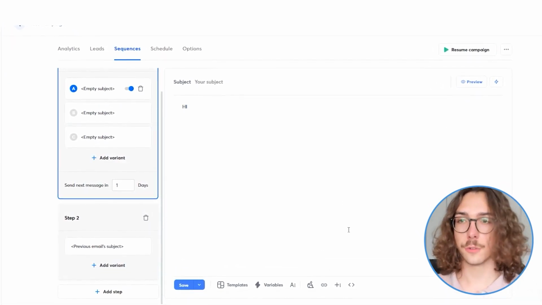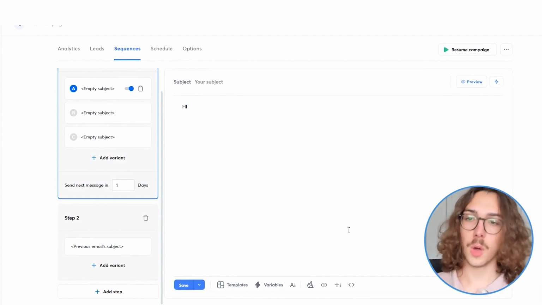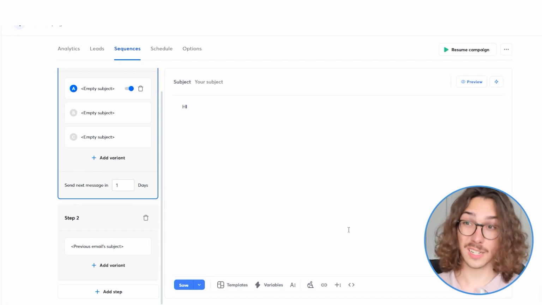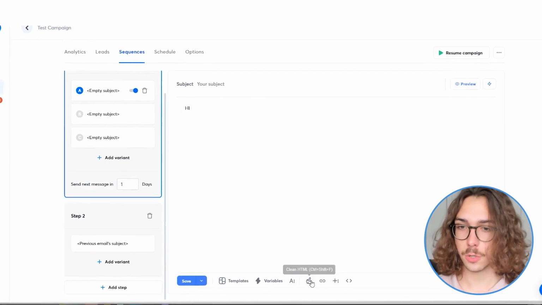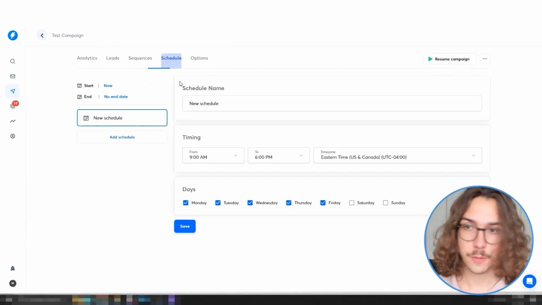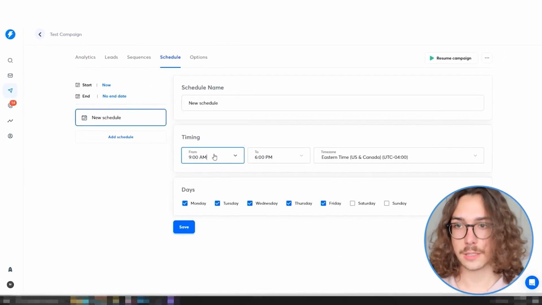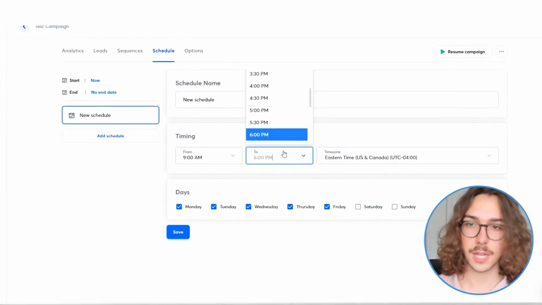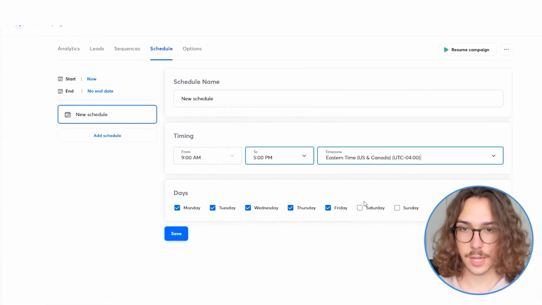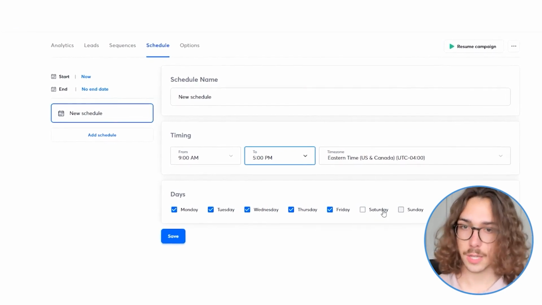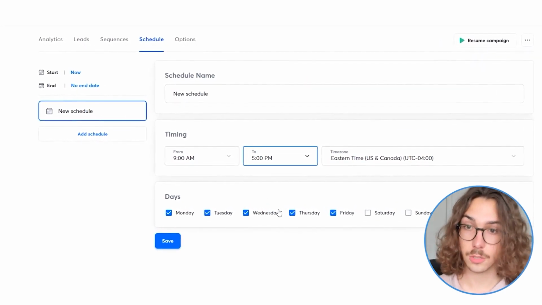There's a lot of different stuff that I could play through and show you here, but Instantly has a very clean UI for setting up your email accounts or setting up your email copy, being able to write scripts and write split tests. So it's pretty intuitive. They do a really great job of making the UI intuitive. If you want to schedule your campaigns, this is where you can add schedules. You can say, hey, I want to send from 9 to 5 p.m. in Eastern time. If you want to send on weekends, you can enable that there. Or if you only want to send a certain amount of days, you can do that there as well.